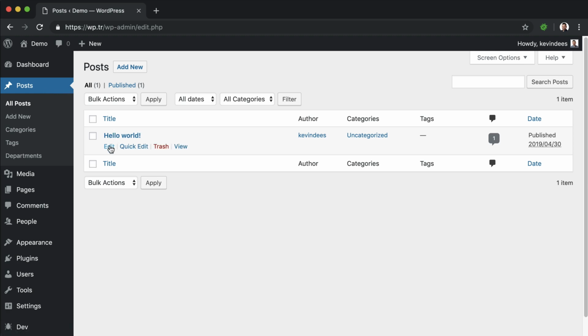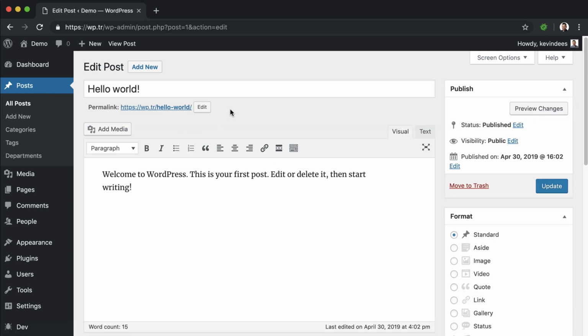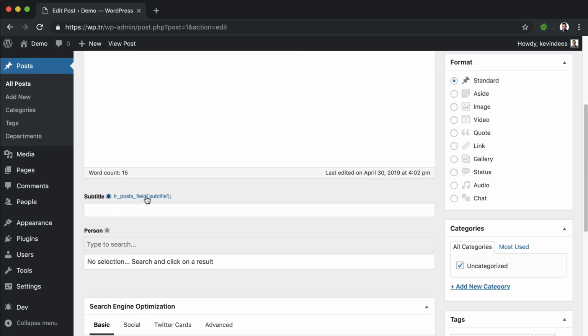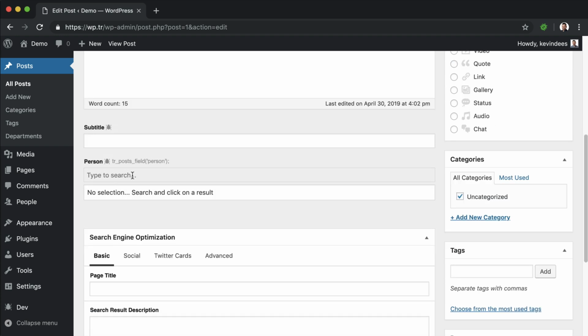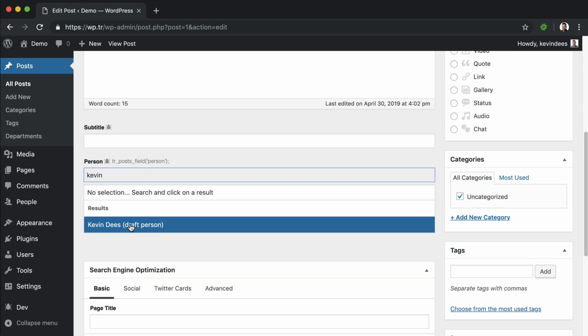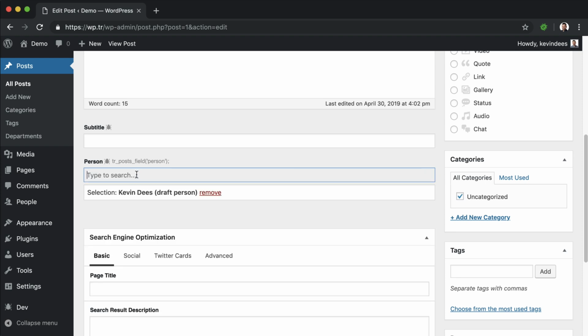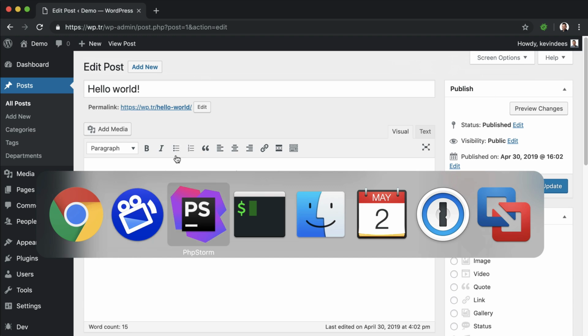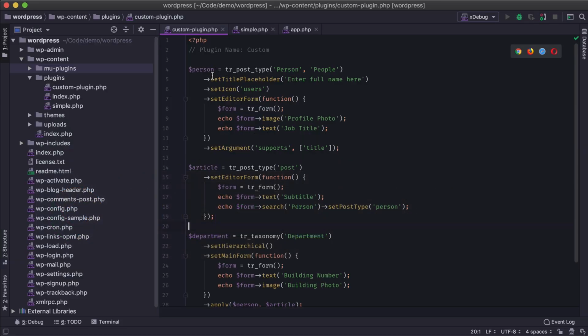If I go over to the posts, hit edit here, I have Gutenberg turned off so we can work with custom fields within this. And we'll see that we also have a custom field underneath the editor. We have a person search field. If I type in here Kevin, we'll see that Kevin is down here. I can tab over to Kevin and hit enter, so that's keyboard accessible. And that's sort of what we've built out here. And this is just touching the surface of what TypeRocket can do. So I want to jump over to the code now and look at what we're doing under the hood.